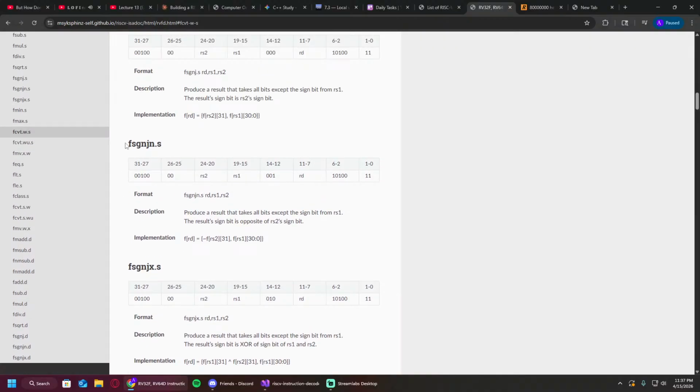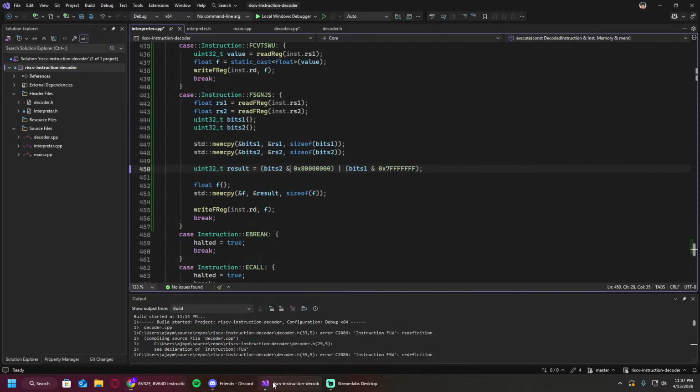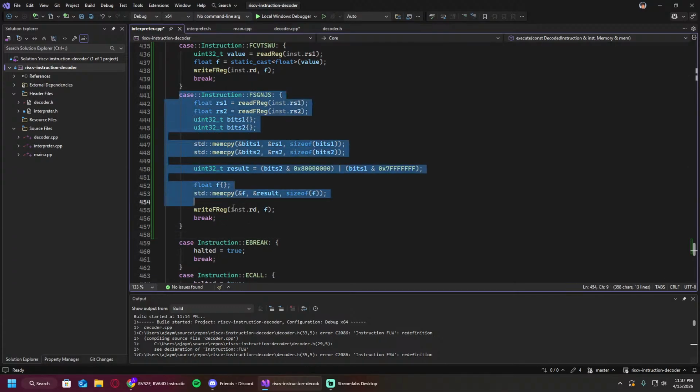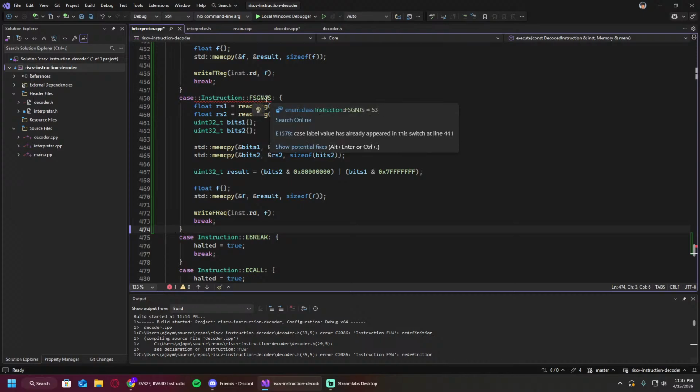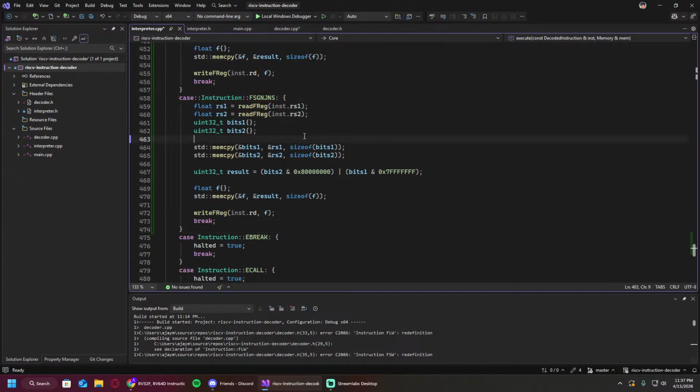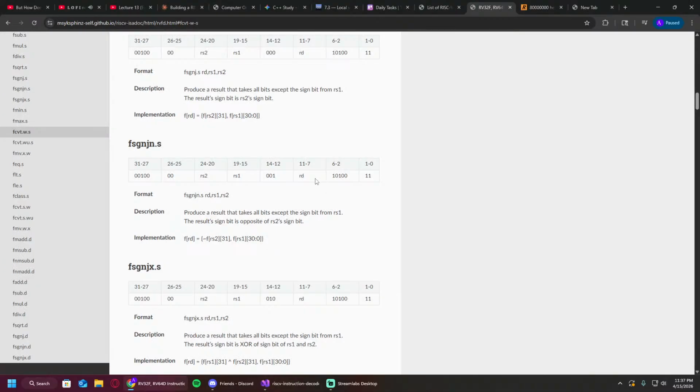FSGNJN.S, I believe. FSGNJN, and then we'll have this. Produce a result that takes all bits except the sign bit from RS1.